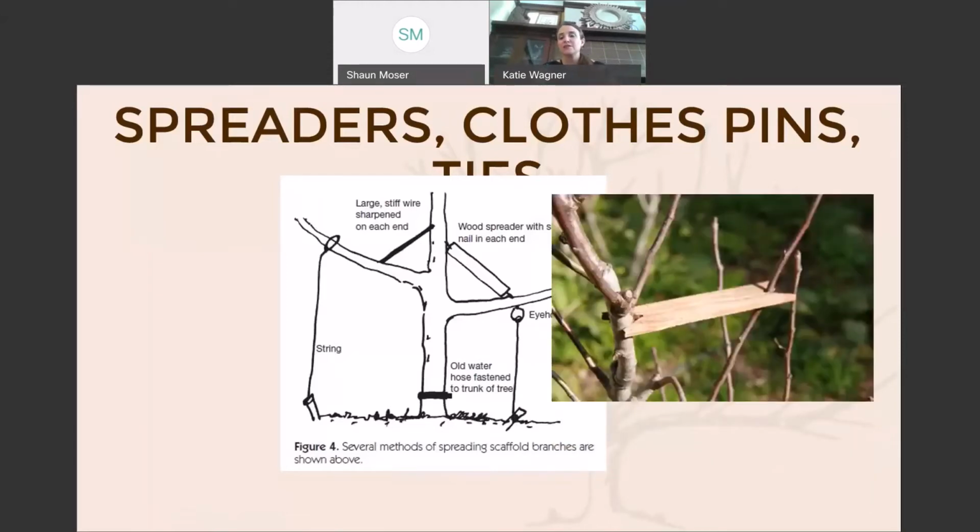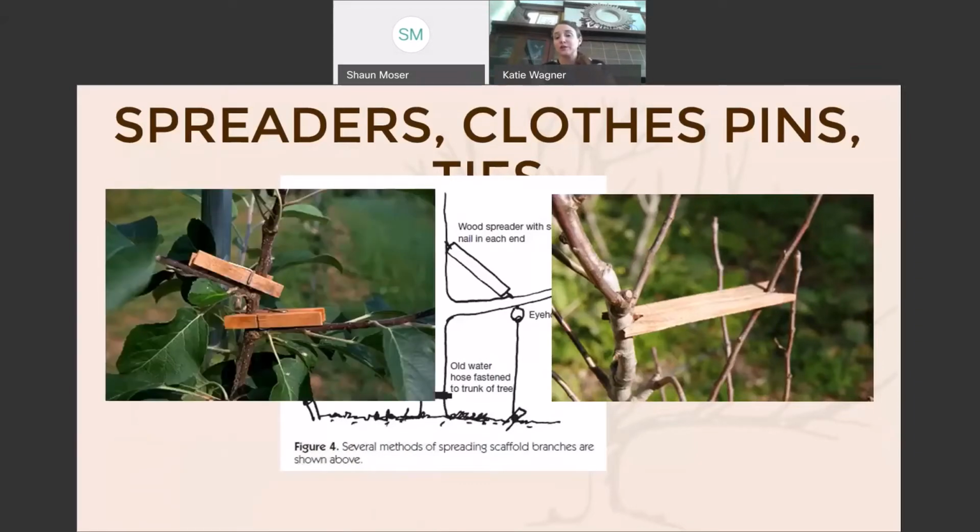Okay, here's a use of a shim. This is probably a little bit more appropriate here. Like I said, you should be working on training your scaffolds when they are really quite young, and they've used a shim here on a younger one. You can see that V groove that's been notched out of both ends of it to push that desired scaffold away from the main branch.